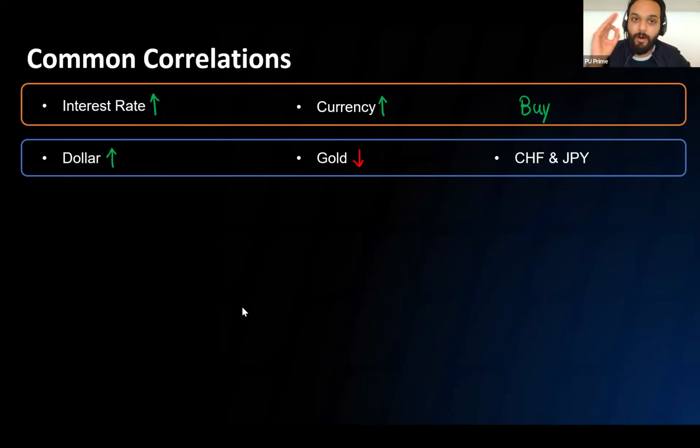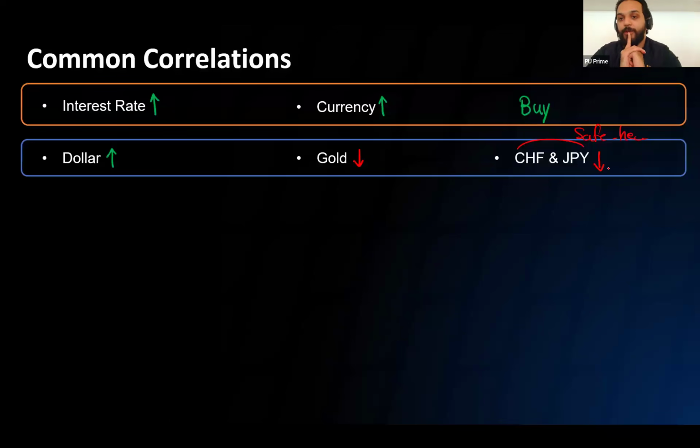So guys, remember that gold is not an investment tool. Gold is just something made for saving the value of money and for speculation. Gold is not for long-term investments, because it does not produce any returns for you. Now, gold, CHF, and JPY, those currencies are known as safe haven currencies. So they are also going to go down.